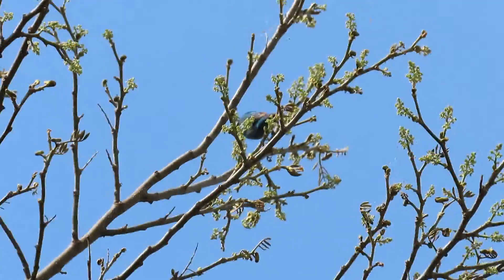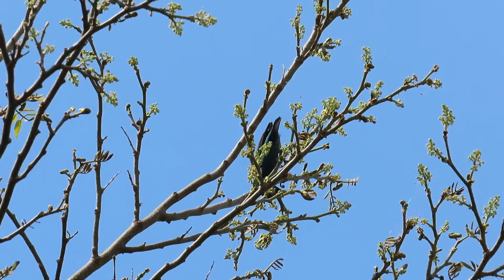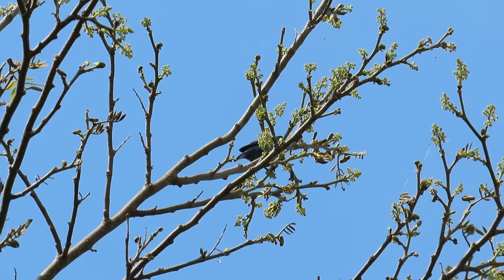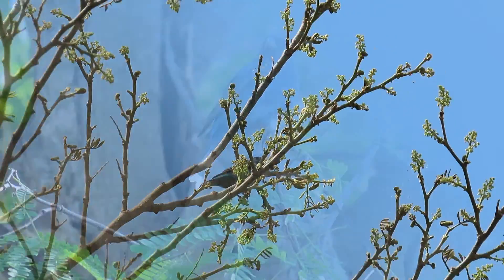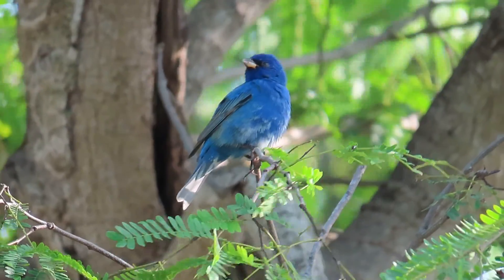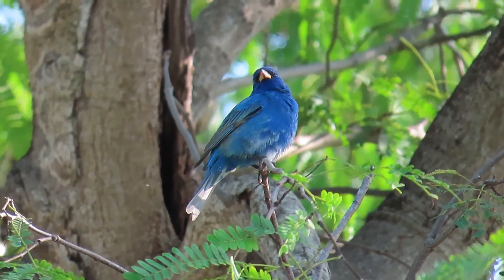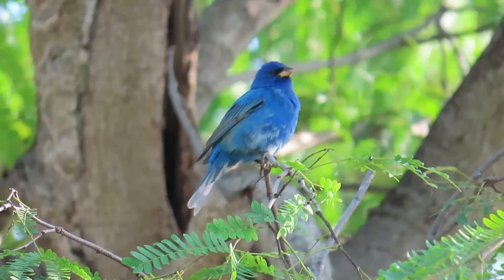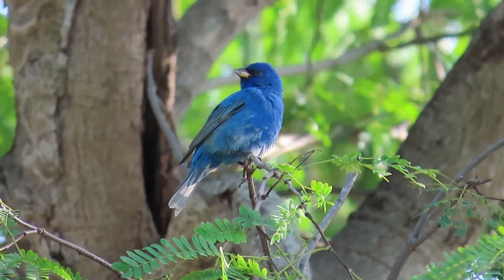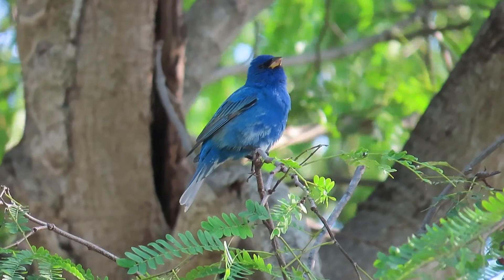I was so happy — it was amazing, I was so excited. I got a million shots of this bird. It stayed on that tree for so long that I had so many shots I was satisfied and done, and I was probably there for like 20 minutes taking pictures and videos. Then lo and behold, I ended up with four more sightings of indigo buntings that spring. So it was pretty great. I got lots of good pictures of the full breeding plumage indigo bunting.